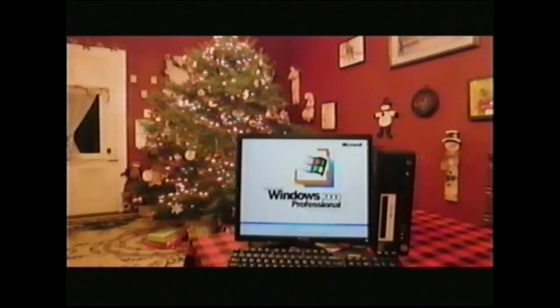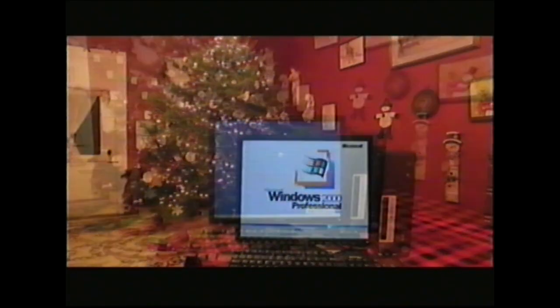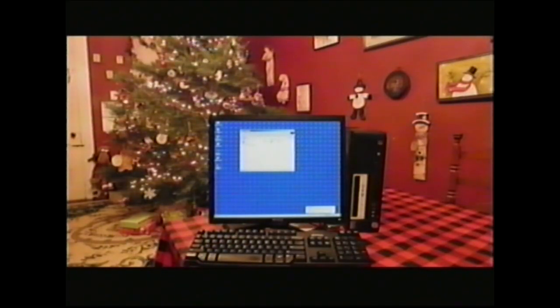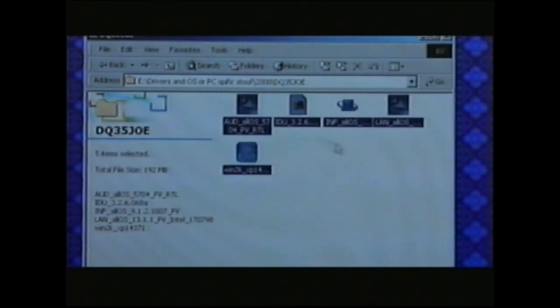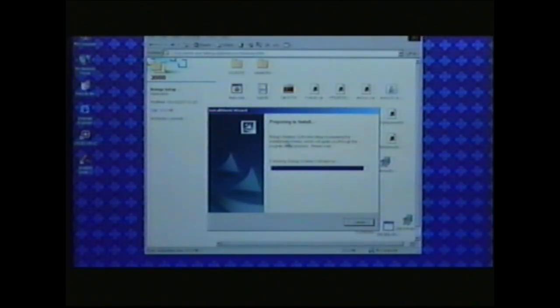The next thing you need to do is install your system drivers for Windows 2000. Usually this is as easy as going to your motherboard or computer manufacturer's website and downloading the drivers from their site, like I did here. And I just put them all in this folder on a flash drive and copied them over to the computer and installed them. And there is also this nice tool called Snappy Driver Installer, which an older version does work on Windows 2000, and it's very handy for automatically installing all your devices. I will put a link to it in the description.